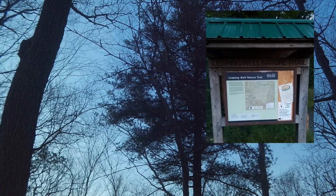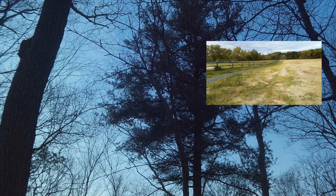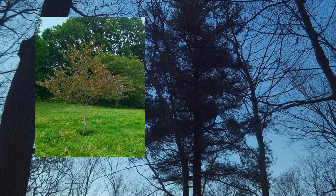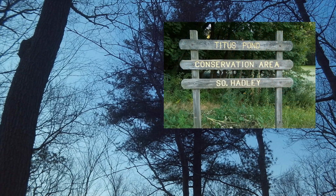There's the Gomarley Conservation Area, the Han Warner Arboretum, the Hawkins Bird Sanctuary, then the Jones Carver Newton Conservation Area, the Laurie Avenue Conservation Area, the LeBlanc Conservation Area, the Mount Holyoke Range, and South Hadley does have one area up there, and that's the largest one that South Hadley has. The range is much bigger, so the state owns it, town owns it, private groups own it, Castro owns some of it, and then another state group owns some of it, and so it's quite enormous.